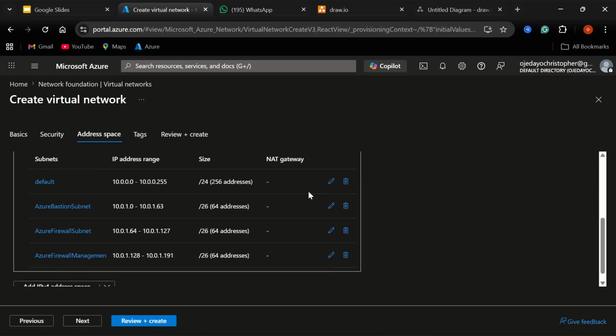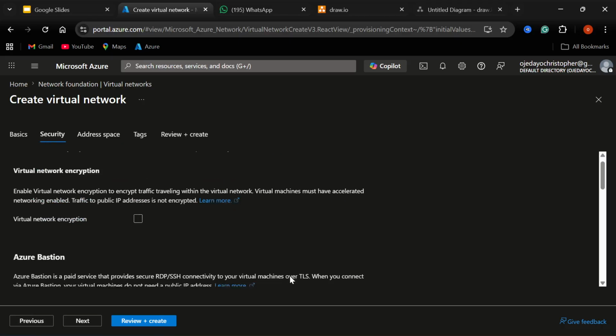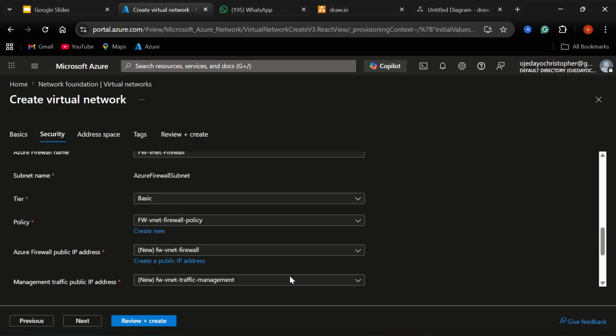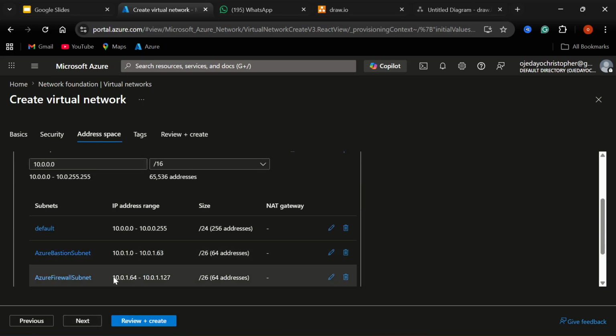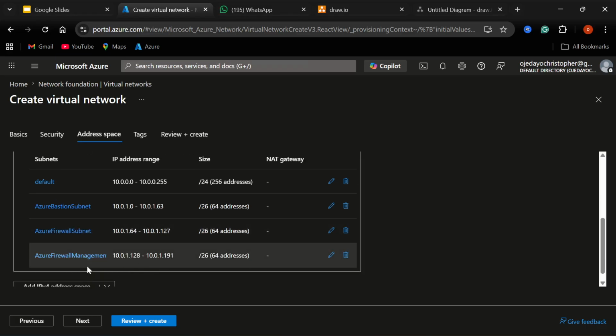Now, if you look at this, Azure Bastion subnet has been created for us. Azure Firewall subnet has been created for us. This Azure Firewall management is just an Azure thing. So I selected basic. Let me go back. If I was to select standard here, this will not show, but it's because it's basic that this is showing.